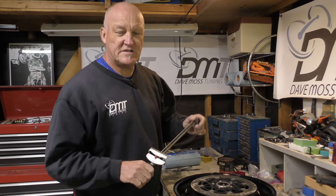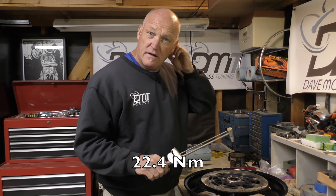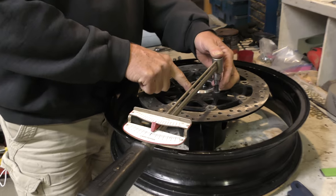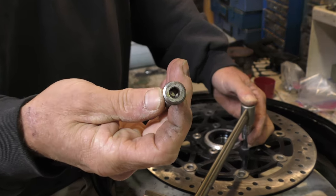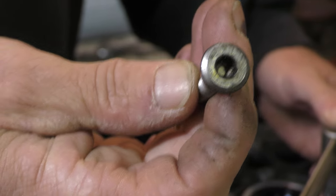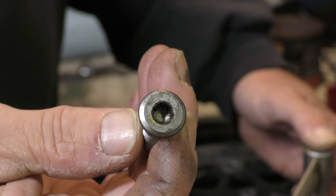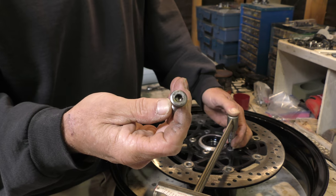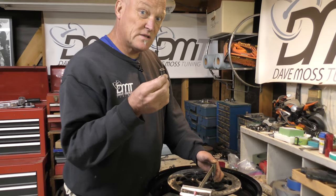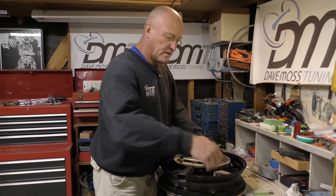Torque in the book is 16.5 foot-pounds, so we're going to make that as best we can. These bolts have to be in very, very good condition to do this. That's one of the old crappy bolts that barely made it out. So the price of bolts, it's much cheaper, much better to get a set of bolts and put them in and start fresh, especially as this is what we're doing with this bike. And that way you know and can guarantee that when you're torquing, you're doing it to the right specification, and there's zero chance of that slipping.